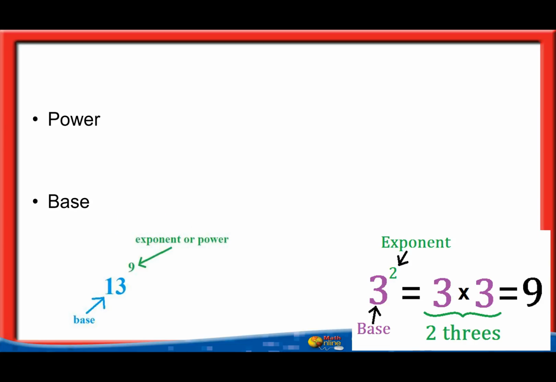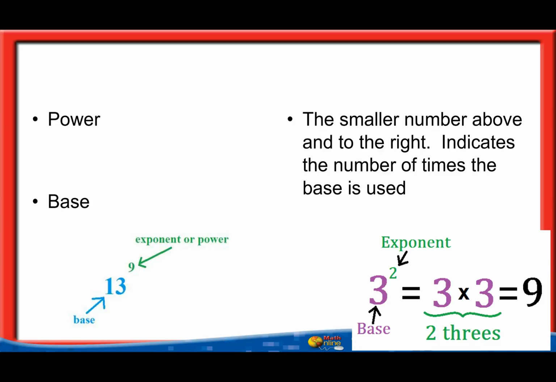Okay, exponents here. So we have some exponents in this lesson. So just a quick review of that. So the smaller number above to the top here is the power. And to the right, so it indicates the number of times the base is used. The base is the bigger number, the main number, that's the base. So it says an exponent, the base is multiplied multiple times. So if it's base of 3, exponent 2 means 3 times 3, which equals 9, because mathematicians are lazy and they don't want to write the same number a bunch of times.